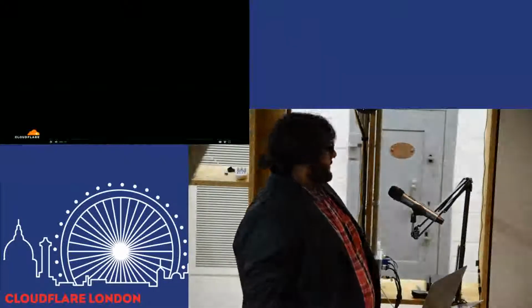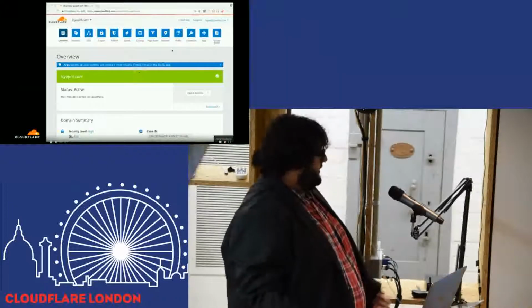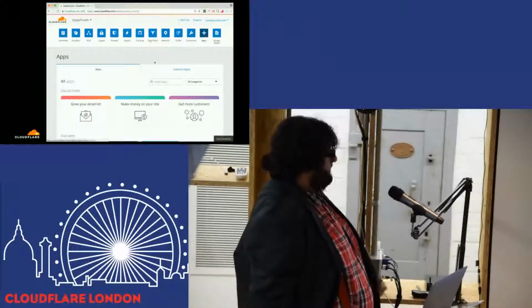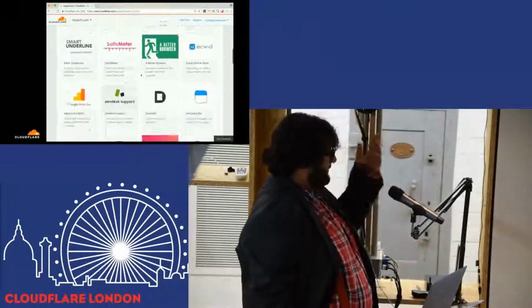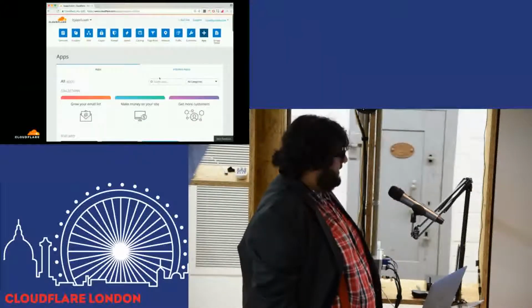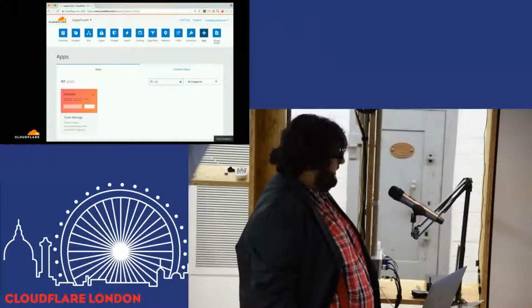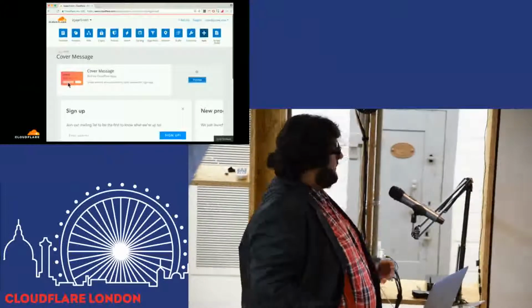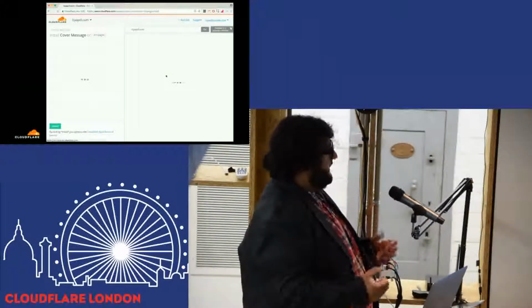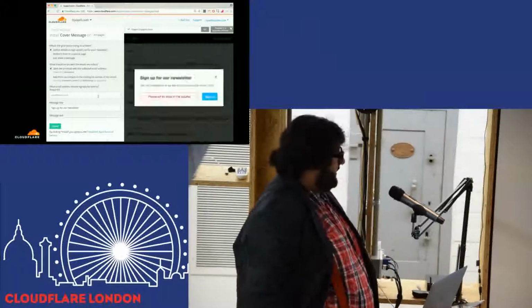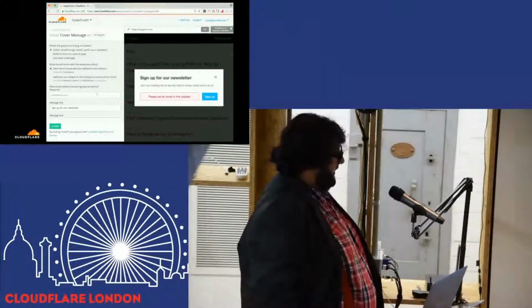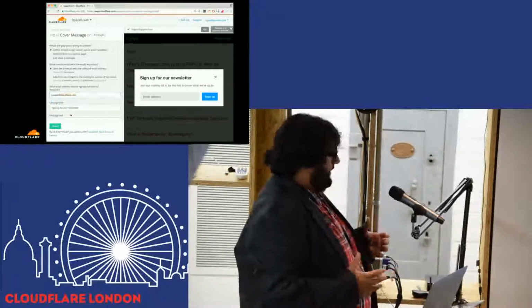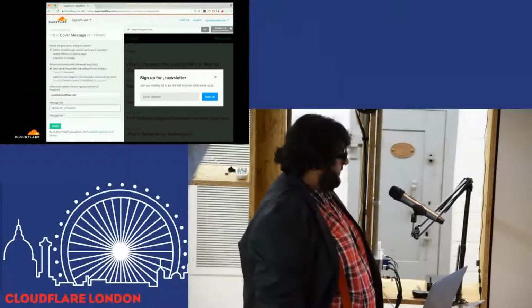So the installation process of an app itself looks like this. You click on the Apps tab. We've launched only today, but there's a good list of apps available there. You can search for one and install it. When you go in, you can preview the app whilst you make configuration changes. So here I'm inputting my email. You can do other things as well, or whatever configuration options are exposed by the plugin developer.